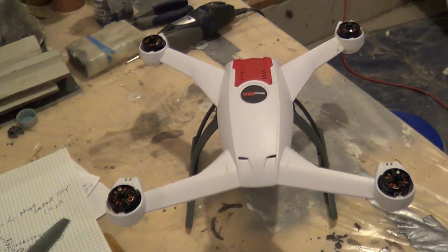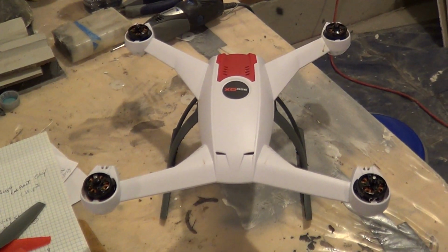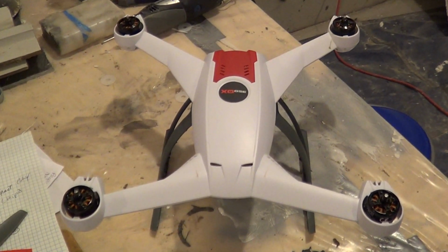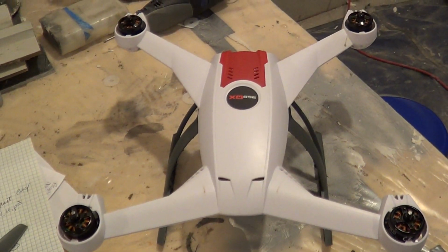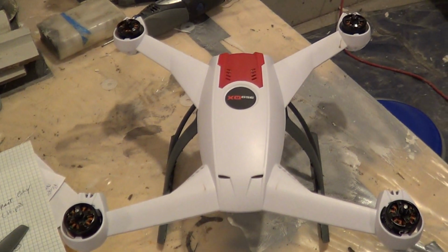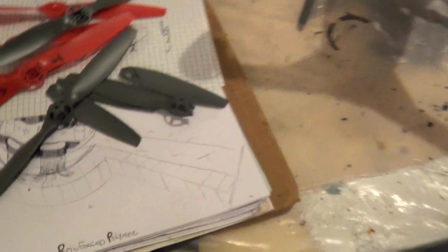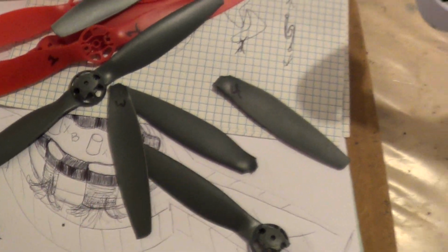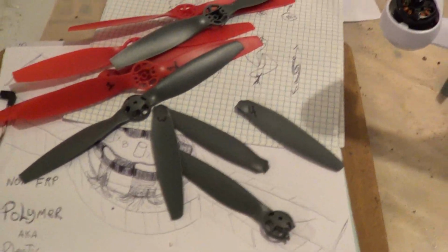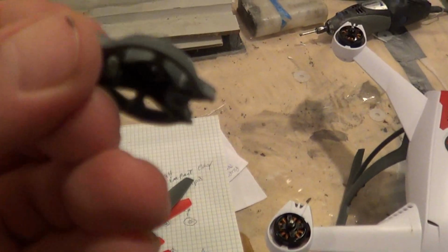Blade 350 QX. Do not buy it. You will be sorry if you buy one of these. That I guarantee you. Do not buy a Blade 350 QX or you will be sorry. This is what you will have. This happens in midair. Look at that. Is that ridiculous or what?